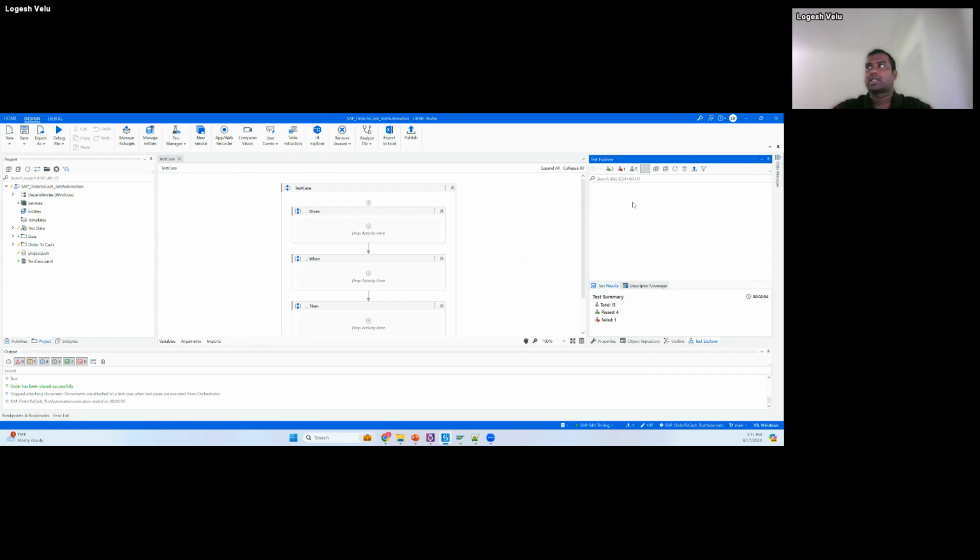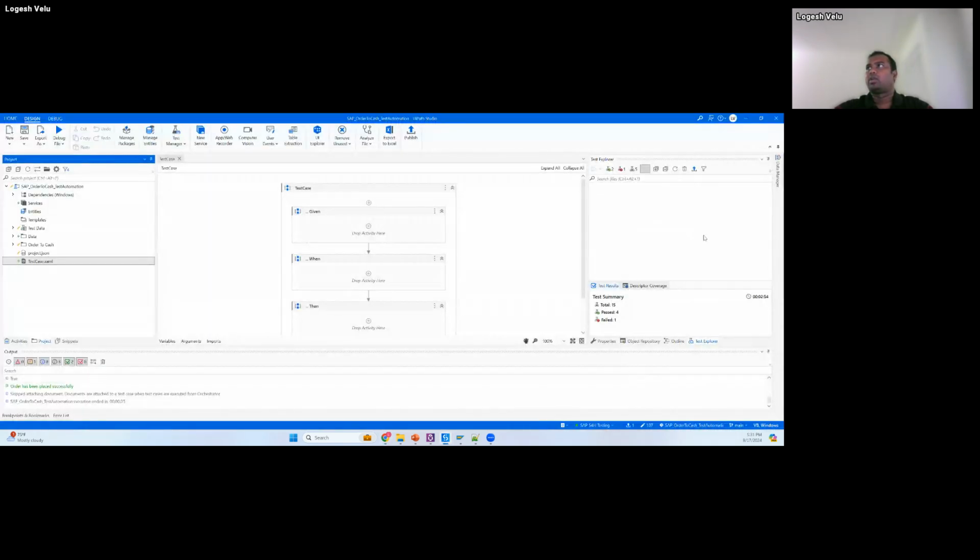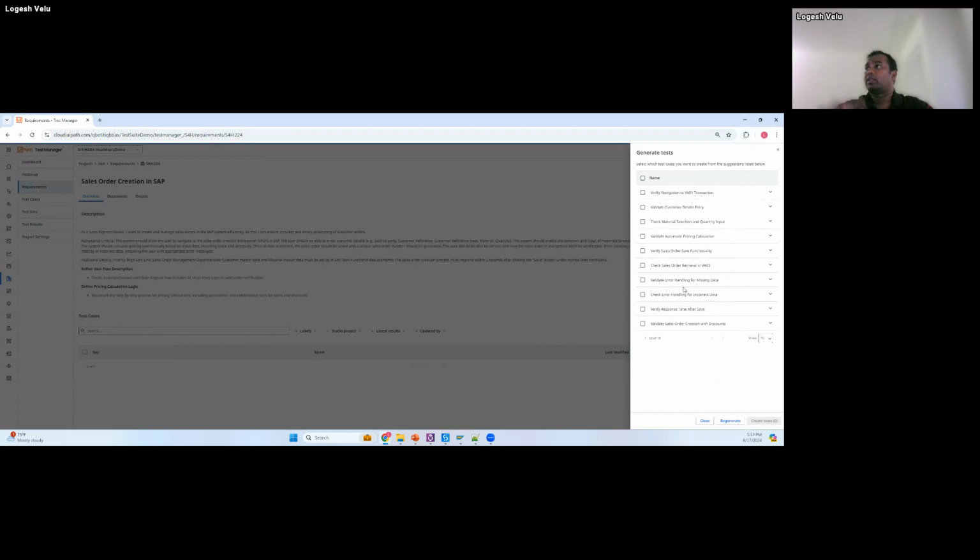There isn't any manual test case yet. So once the test cases are created, you can just right click and create an automated test case. You can do the other way around as well. For example, you can directly create the automated test case and then link your automated test cases to your manual test cases as well. So let's go with directly creating an automated test case for now, and then eventually we'll link it to the manual test case.